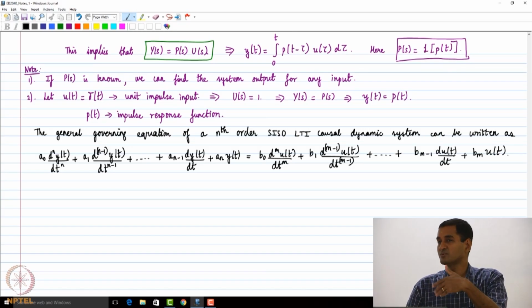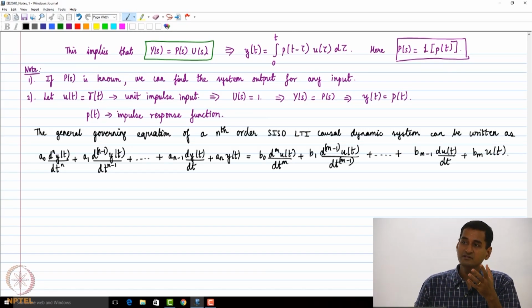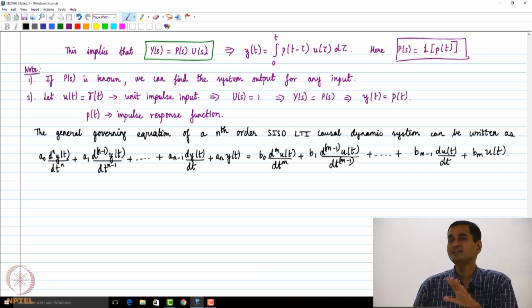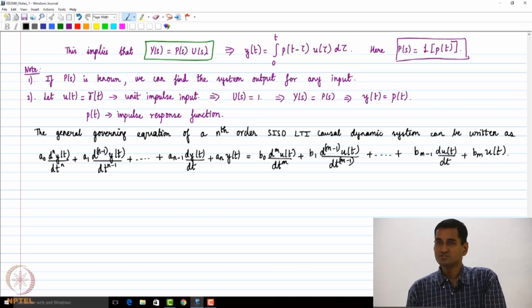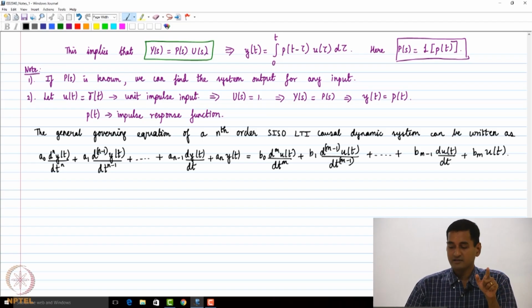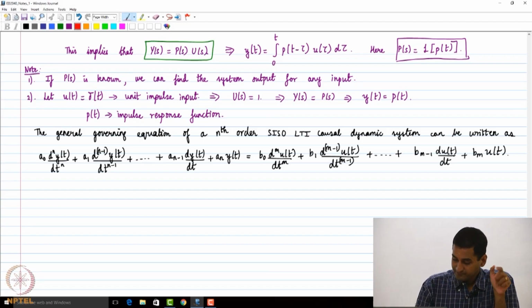Okay, so this is how in general the governing equation for the class of systems that we are going to study would come up. Please note that this class of systems is modeled by using a linear ODE with constant coefficients. Immediately you can see that it's a linear ODE, linear in y and u, which all of us can observe. It has constant coefficients, which is reflective of time invariance. Let me write down all the implications, because just by looking at the equation you should be able to tell things about the system.